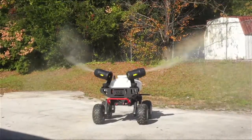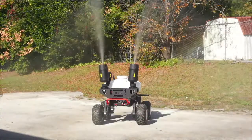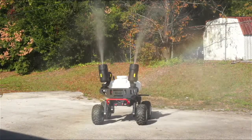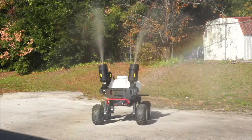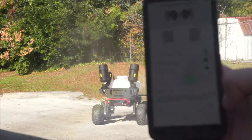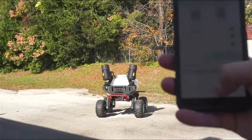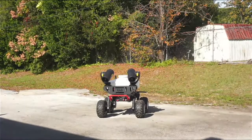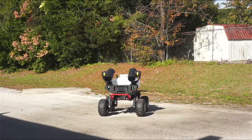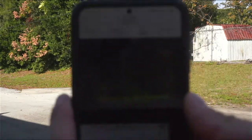And again, we're able to adjust at any time in the app here the amount of angle that we have, so we can make them point a little higher if we want. So if we have like an orchard situation, for example, we can have them point up. How cool is that? We're able to turn off the sprayer at any time right here. And we're also able to turn off the actual gimbaled nozzles as well. So it lets us really test the system very thoroughly before we actually set it up for use.